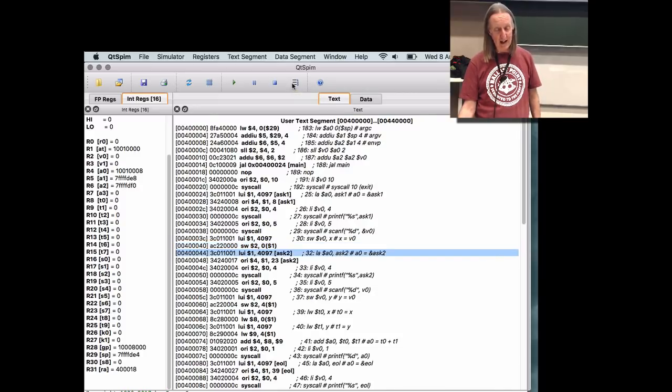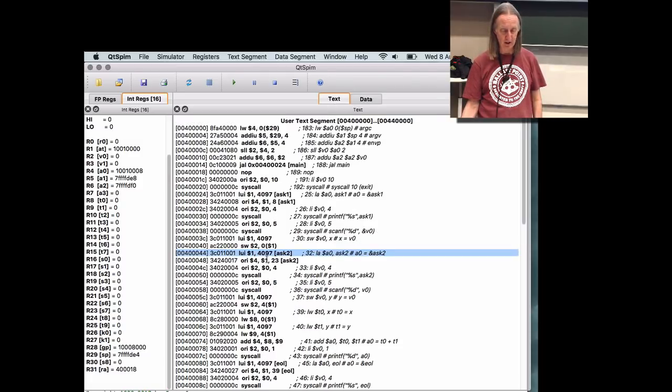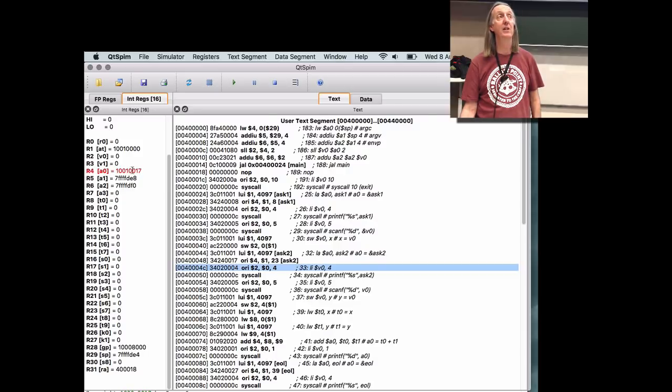Store the value out to the memory. Now if I actually had a non-zero value, I could go here and see the non-zero value that had been stored. But unfortunately I don't. Then load in the address of ask, so if I do a few more single steps, that's loaded in the address of the ask string.